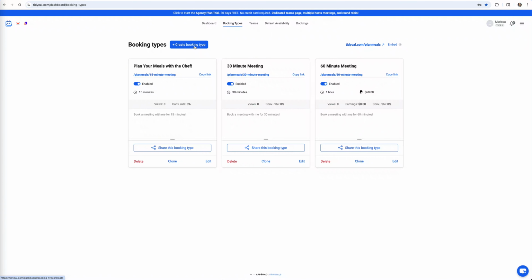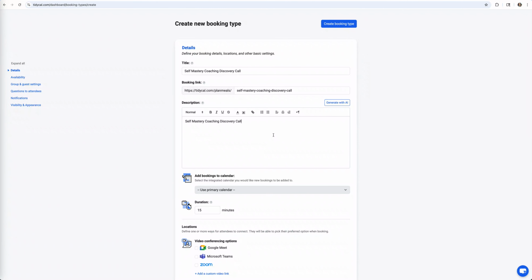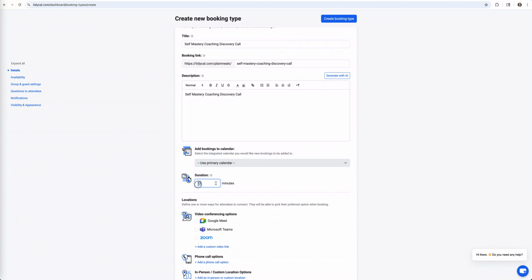But if you don't know how to do it, we're going to go ahead and create a booking. So just go to TidyCal and sign up. I believe it's like $50, lifetime or per year. Forgot which one it is, but it's pretty great. So you can just go ahead and create a booking. You can title it and make your description. I'm just trying to do this really fast just to show you what to do. You can set your duration for however long you want it to be.